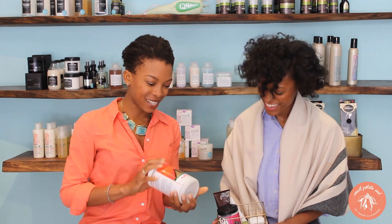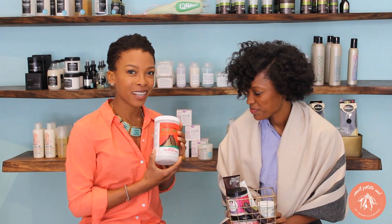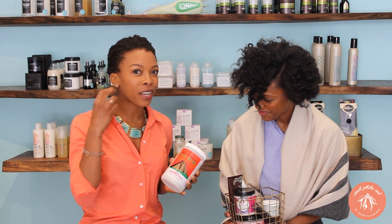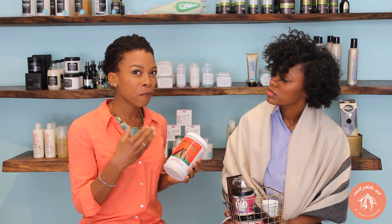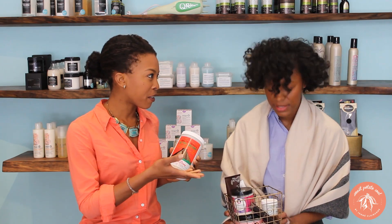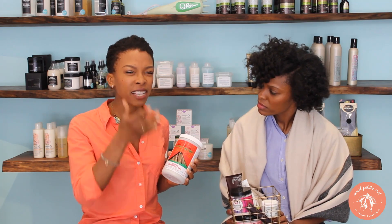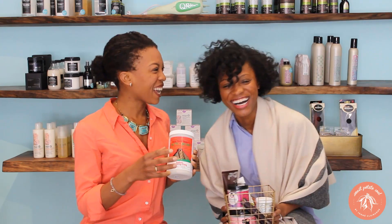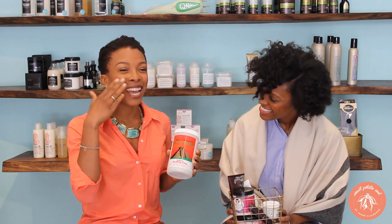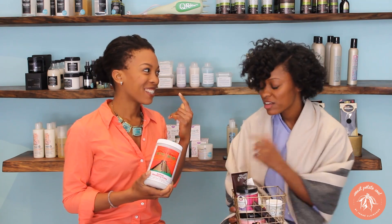Since you're talking about clay, and since this is taking up our whole basket — this is the Indian Healing Clay Mask. A lot of you guys have probably heard about or used this. It's great for removing impurities from your skin. The mask I do is usually this with apple cider vinegar. My skin does very well with apple cider vinegar — I know it's a little too harsh for some people, but it helps remove toxins, it's a good clarifier, takes all the dirt and grime away living in the city. It exfoliates a bit too. And more importantly, I use it on my hair.